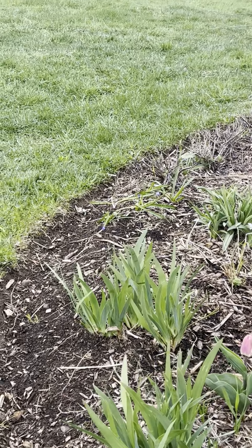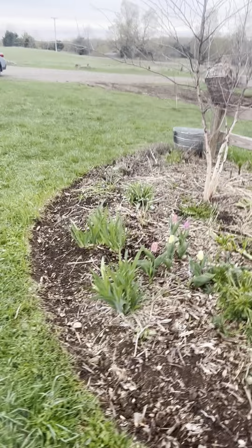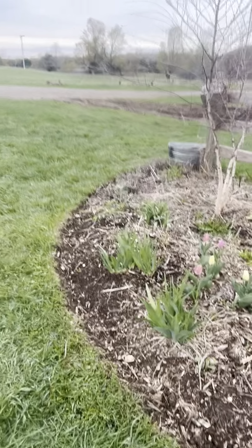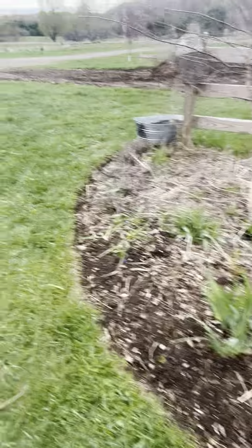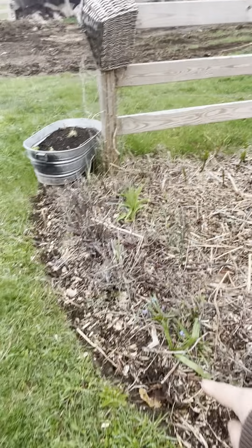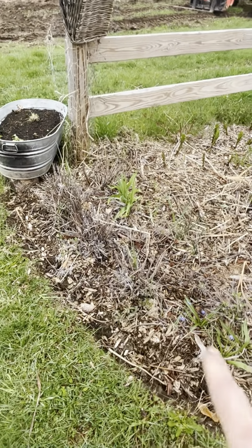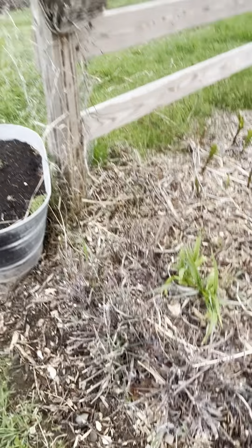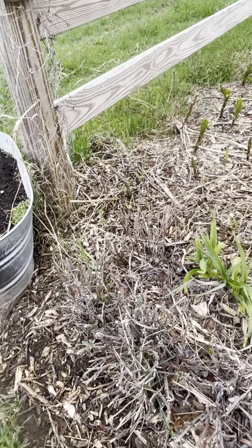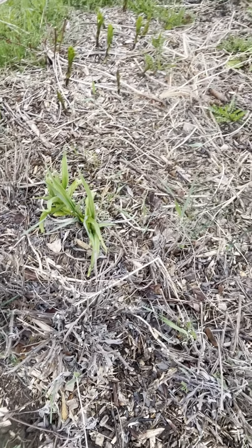I have really been working on this part of this bed. I thought maybe I would take heart if I got part of it looking halfway decent and ready to plant. So, I cut the sage back. I think it's Bogarten sage. I cut it back hard this year. And it's coming back. I cut it back so hard I wasn't sure if it would come back. And not all of it is. Some of them are. We'll see.